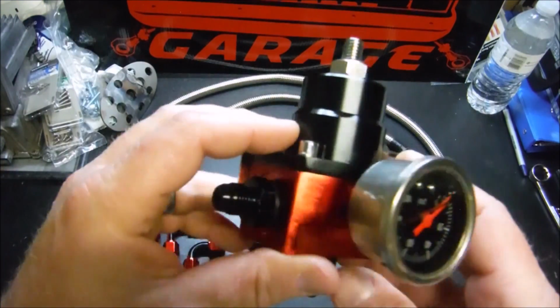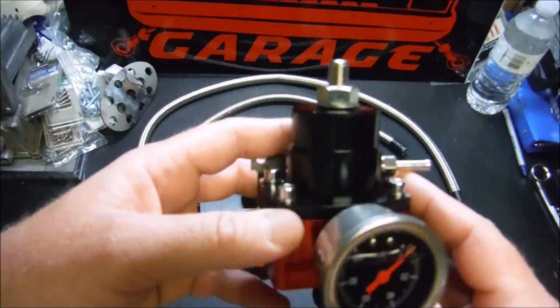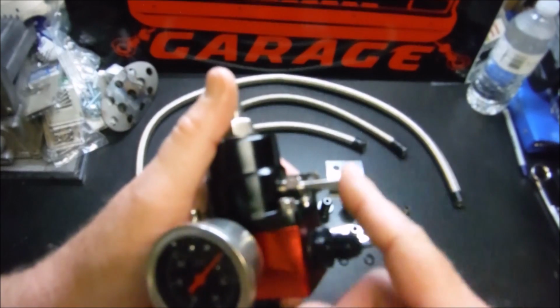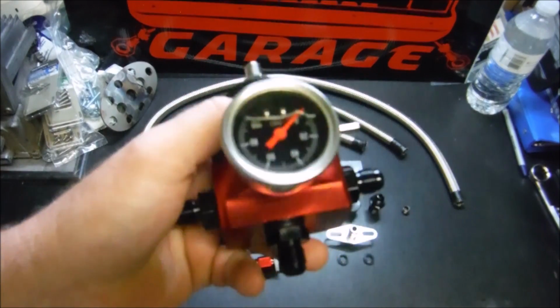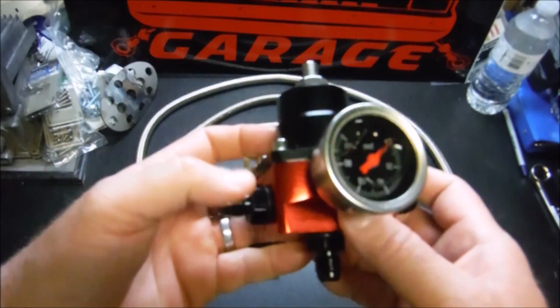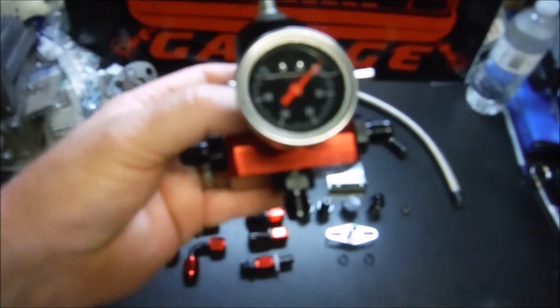My initial reaction to it was it looks like it's solid. It looks like it may be a knockoff of maybe Aeromotive, something like that. It's got your vacuum boost reference here to increase fuel pressure. It's got your input, your output. If you're running a return style system, you've got your return line here.